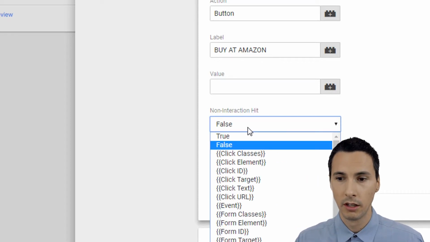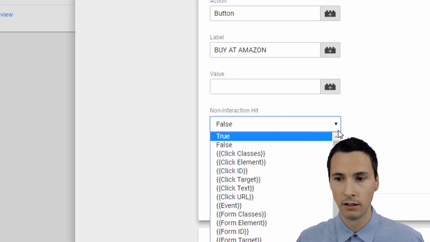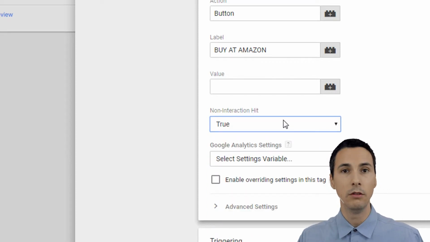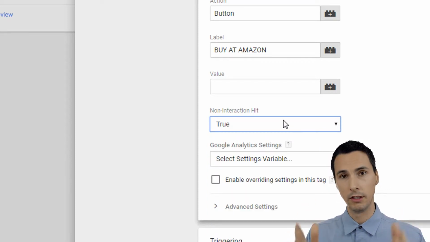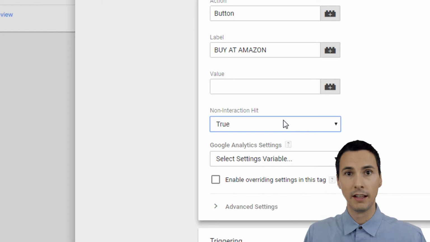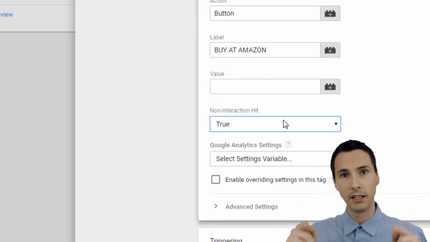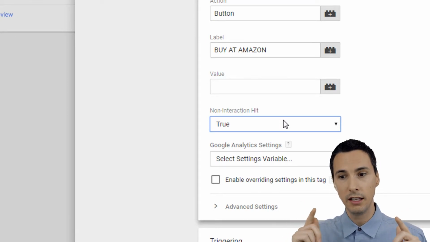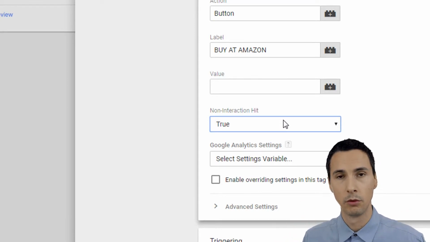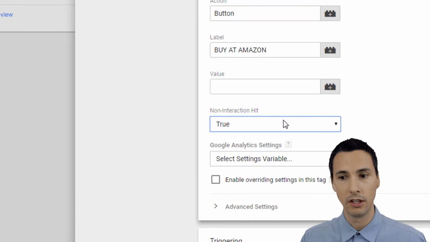So if they go to the page, they do the event, and then they leave without visiting any other pages, do I want that event to count as a hit against my bounce rate? If you set this to true, that will be a bounce because it's not counting events that happened.